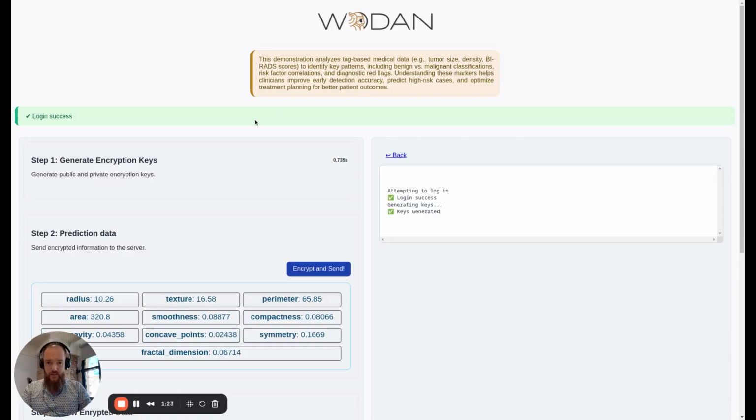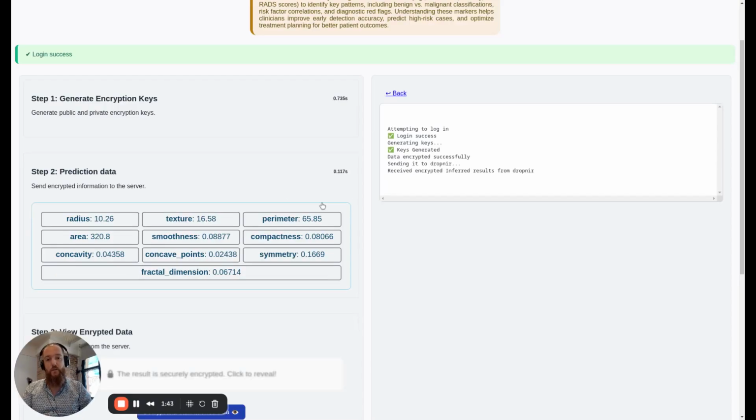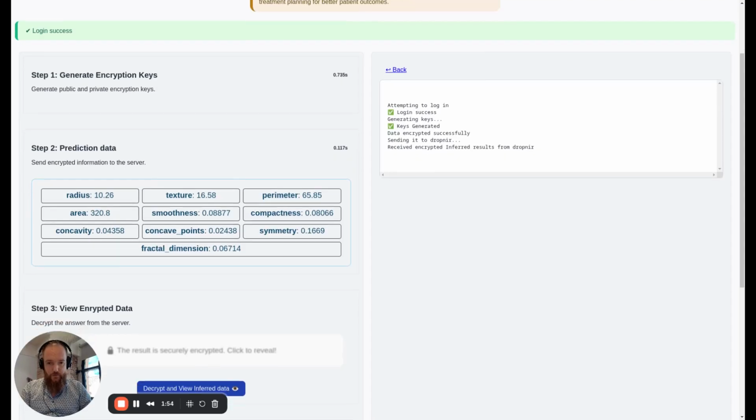So good. Next step, very comprehensive again, is the prediction data that we're going to send over. I'm not a medical expert, but this is all medical information that is sensitive to the patient. So we want to hide the sensitivity from our requests. So what we do is we encrypt our data and we send the encrypted data over to the model. In this case, the model received and inferred the results. So the model evaluated the results.